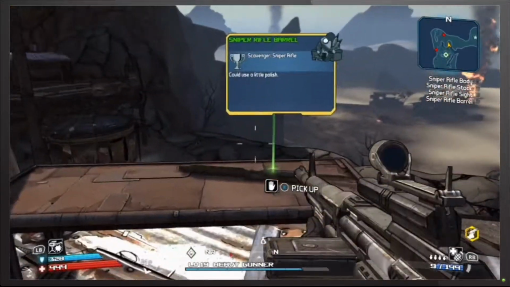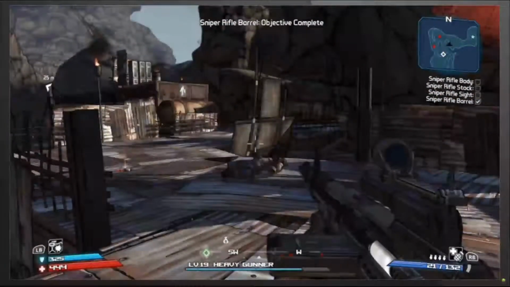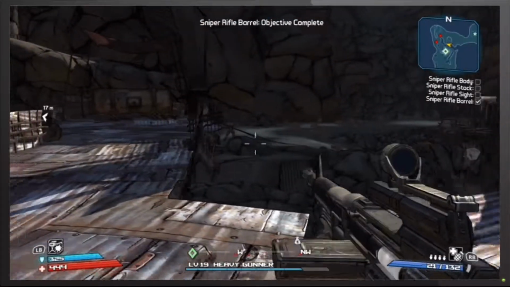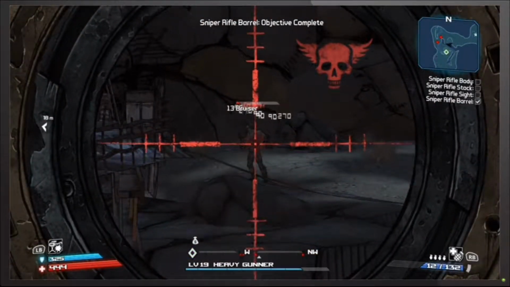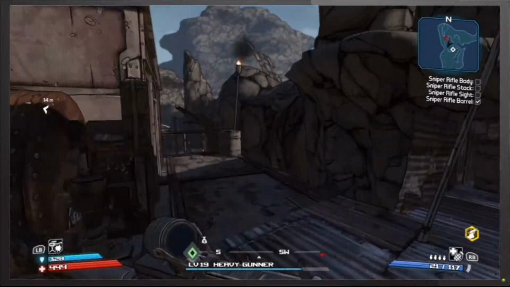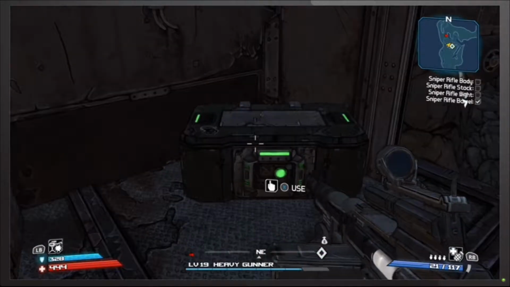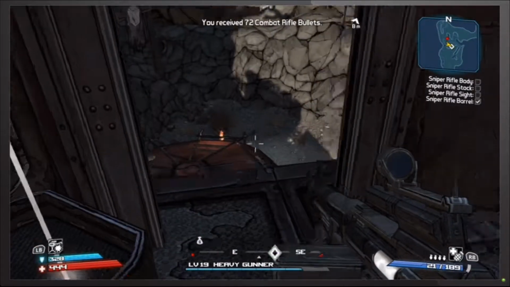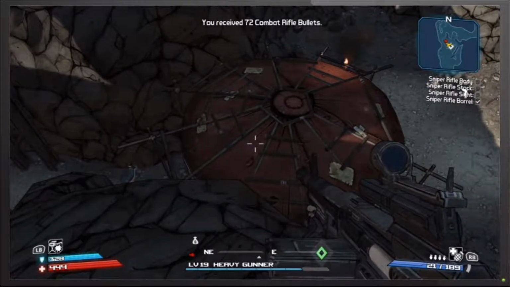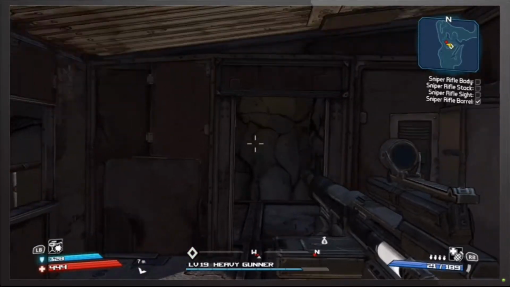Oh, here's one of the items. So we need that. I'm not gonna pick them up in order. I think there's a recommended order it gives you, but I'm just gonna pick them up as I see them. I think there's one in here. Somewhere. It's been a long time since I've done this mission. I think... Is there one on top? Nope. I thought there was one on top of there.